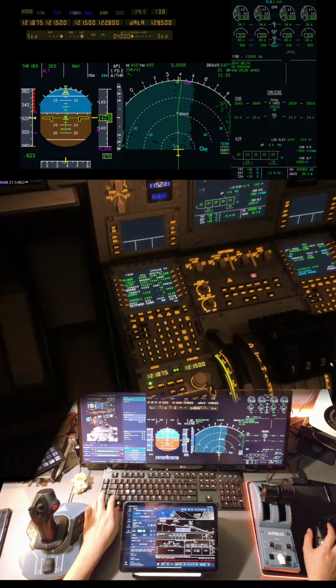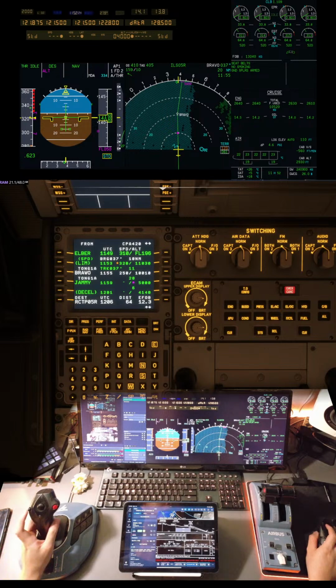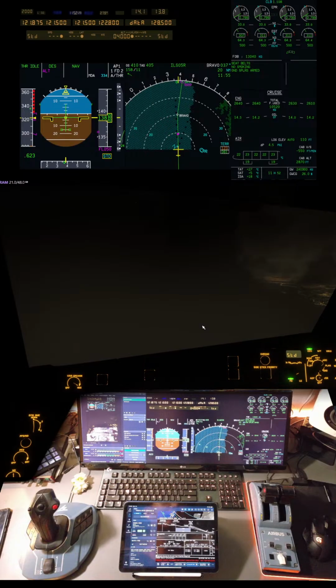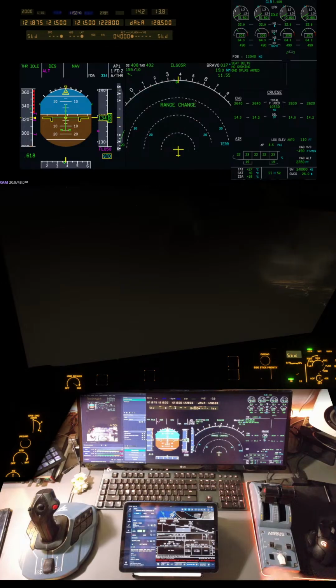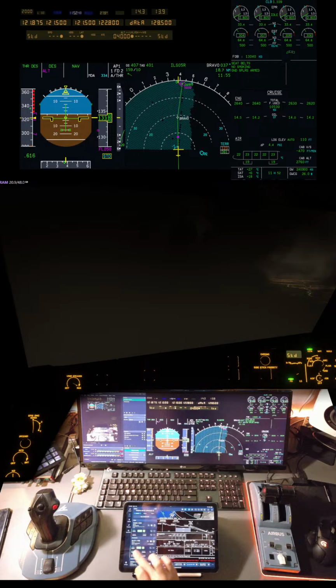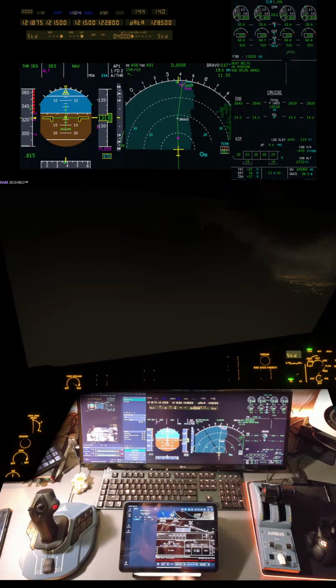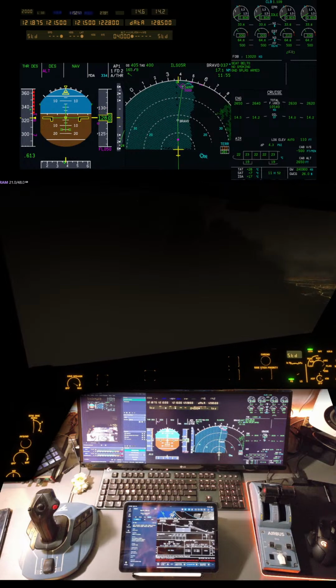We only have 60 miles left to go. We're already pretty close. What I like to do is check out the weather of the airport in this tab. The METAR is actually VFR, clouds at 1,500 feet, QNH 1009.